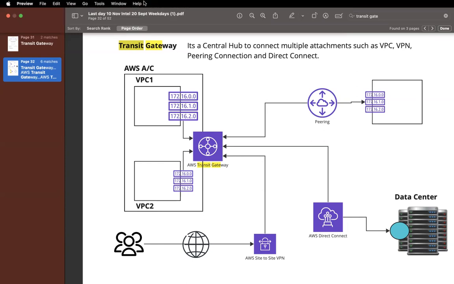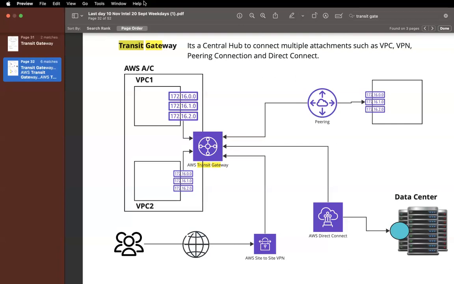Now if one EC2 wants to call another EC2, then obviously we require the peering connection. Without peering connection, we cannot call one EC2 from another EC2 hosted on another VPC.